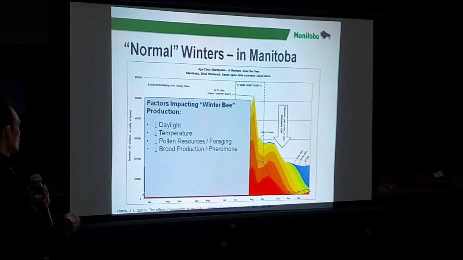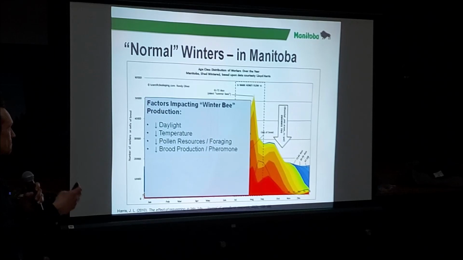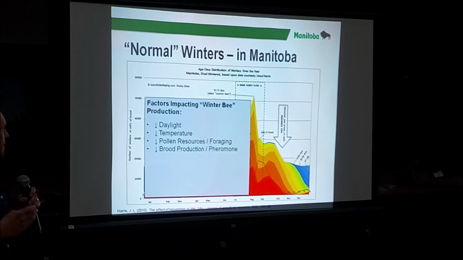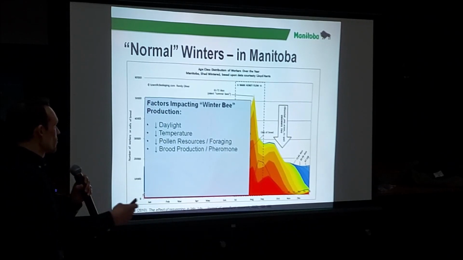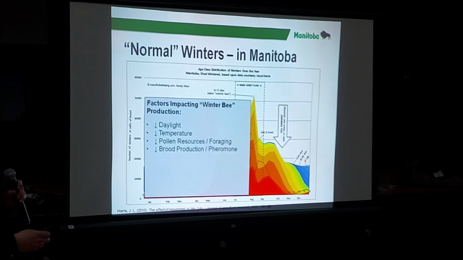and all of this influences the amount of brood production within the colony, and the queen obviously slows down her laying. There's also much less brood pheromone, which sends signals to the foragers to stop foraging as well. So these end up with this cyclical thing where things start to influence each other, and the colony really shuts down for the fall.